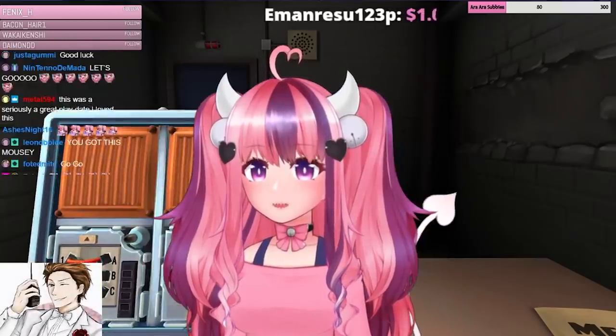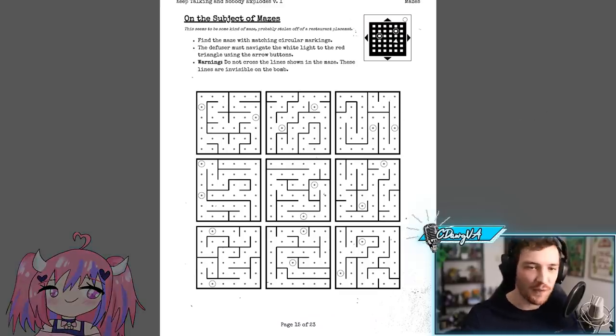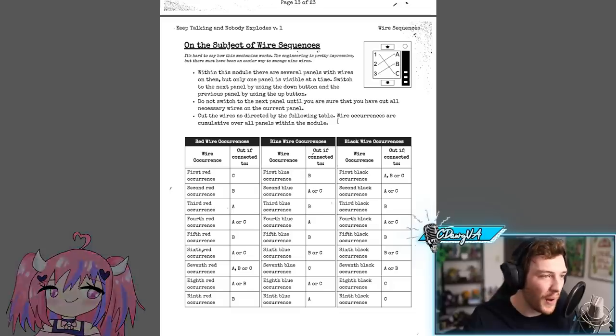Okay, I got the maze. Go all the way down to the bottom, and then all the way to the left. Yes! Easy, fast, so fast! It's two wires, and the first one is the black wire. It's 11 connected to B, and then second wire, cut it. Ah! I'm dead! What? Am I wrong?